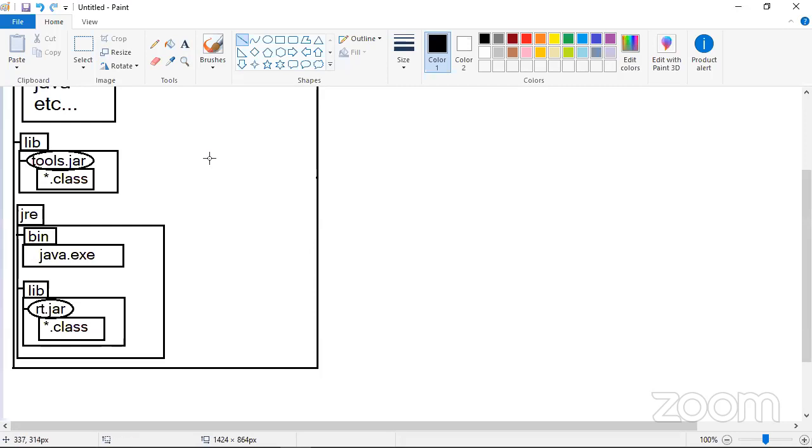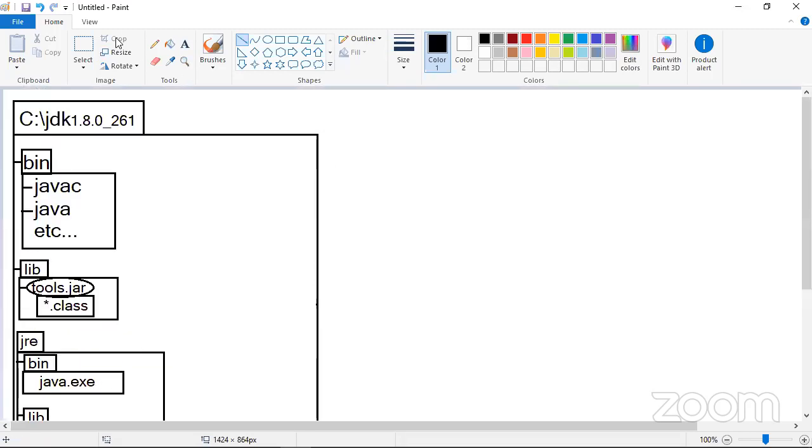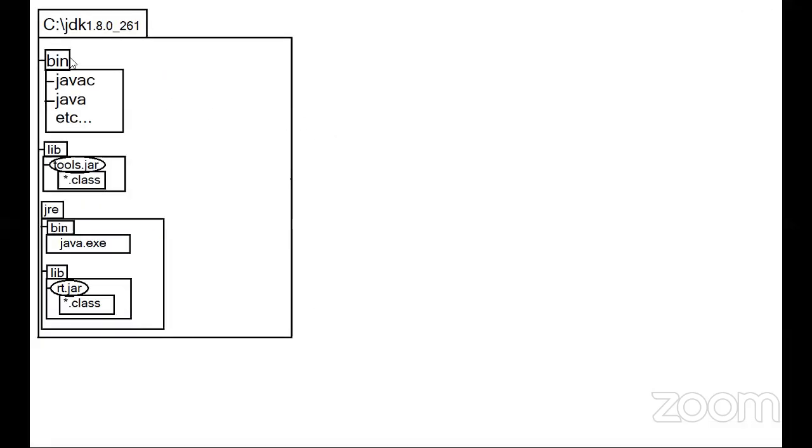A file can contain files, that's a zip file. So zip files are generally represented as circles. Now this is our JDK software folder structure. JDK contains the bin folder, which contains java, javac, and the lib folder contains tools.jar, and JRE bin lib contains rt.jar.